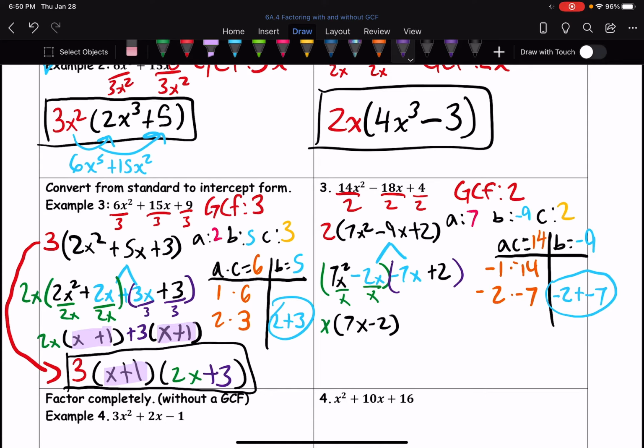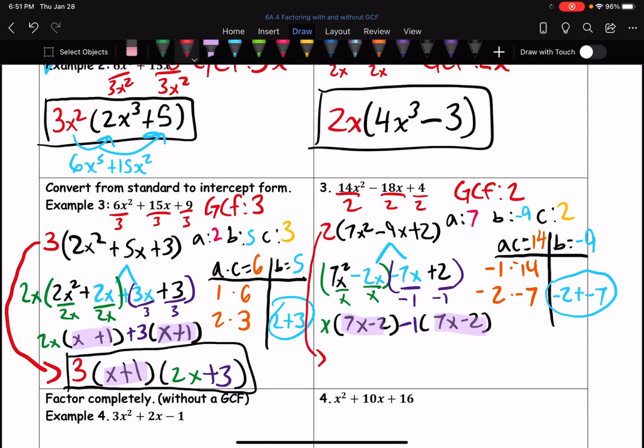And in the second grouping, I really can't factor out much, but if you look at that grouping, it's very similar to 7x minus 2, except the signs are switched. We've got -7x plus 2. So let's factor out a -1. So I'm going to factor out a -1, and I'm left with 7x minus 2. That then becomes our next greatest common factor.